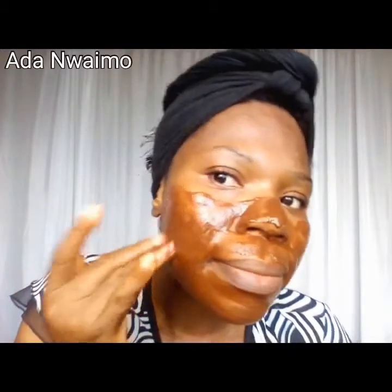This treatment is very effective in helping get rid of large and open pores. It will help firm up your skin and also help repair your skin. If you have open and large pores, which are mostly located in the nose area, just concentrate on where the large pores are and apply this on it.